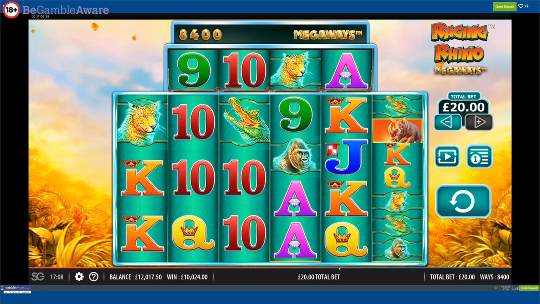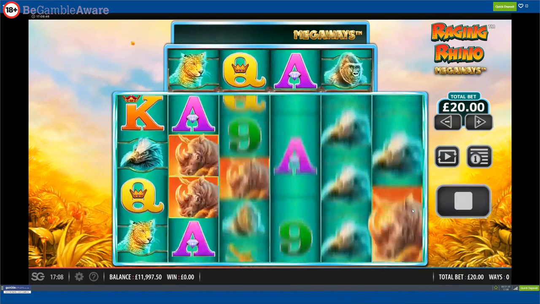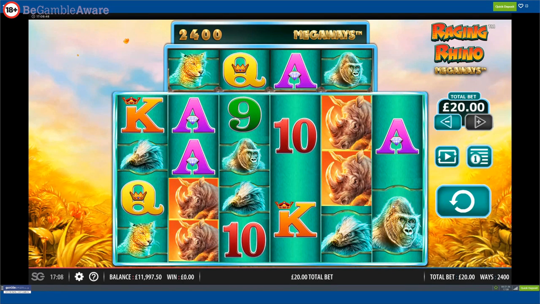Yeah, take 10k, play with the rest. Don't care what happens now. One spin for luck. What a hit. Oh my god, it actually done it. Right, okay, jump cut, it done it. Excuse me, it's like an Oscar speech here, but get in there.